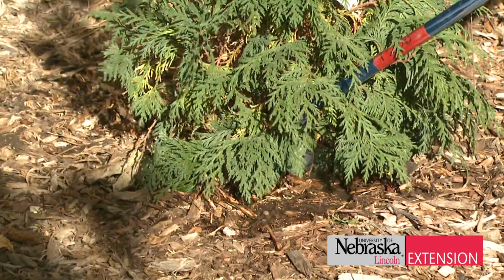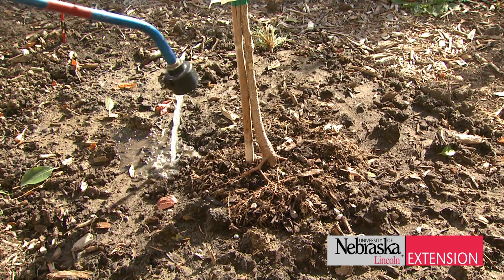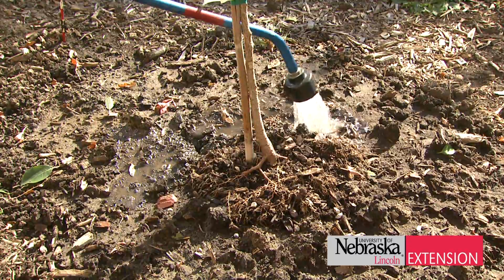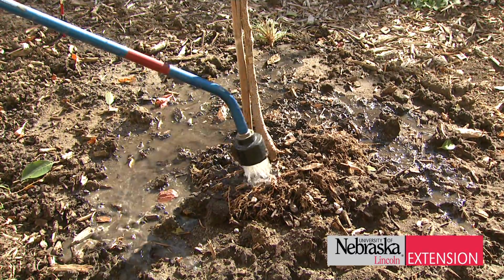And you can even see in this location where the ball itself is fairly wet, although drying out. Surrounding soil is wet, but only 3 or 4 feet away that soil is dry. So water very deeply, very slowly. Make sure you take those plants well into the winter months well watered.